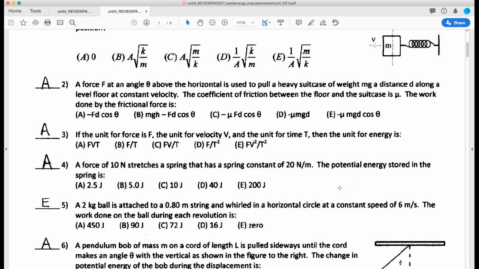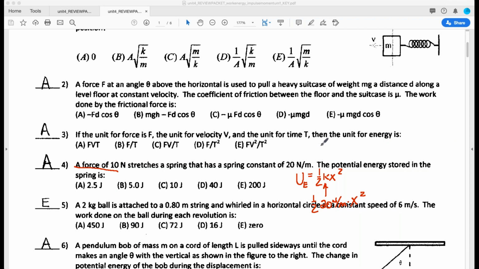All right, so question number 4 is we have a force of 10 newtons stretching a spring. The spring constant is known as 20 newtons per meter. They want to know the potential energy stored in the spring. So I can say that, by definition, potential energy in springs, or elastic potential energy, is 1/2 kx squared, where k is the spring constant. In this problem, it's 20 newtons per meter. Of course, 1/2 of the number 20 is 10. And then we have to multiply by x squared. x was not explicitly given to us in this problem, but they did tell us that we applied a force of 10 newtons. And so therefore we have to employ Hooke's law.